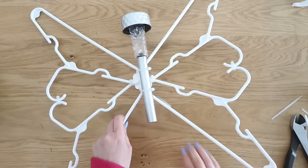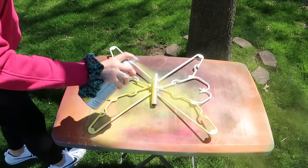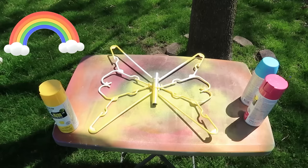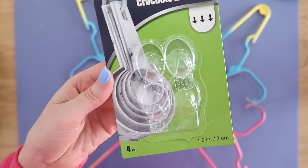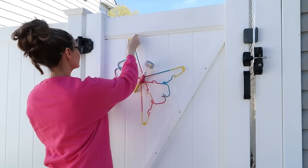You can leave it as is if you want a white butterfly, but I wanted to give mine some color. Take the solar light part off and head outside with your spray paint — here is where your creativity can really bloom. Grab whatever colors you want: metallic, glitter, pearlescent — get creative. I love rainbow colors so I went with yellow, blue, and pink, kind of hitting it here and there like butterfly wings would be. I did two coats, let that dry, then reattached the solar light. To hang this, I grabbed clear command-style hooks from Dollar Tree.